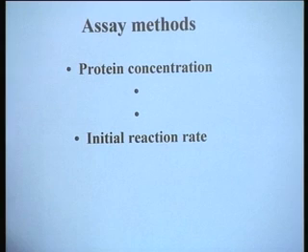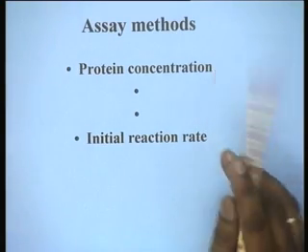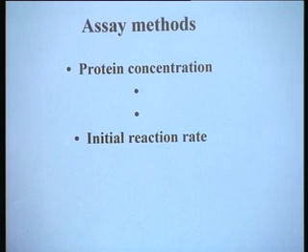Now, as I mentioned, the 2 major attributes of an enzyme molecule, that is their chemical nature as protein and their catalytic function. Now, when we look at quantification of an enzyme molecule or an enzyme sample, or what we know as assay methods, they also take into account these 2 major characteristics. The quantification methods could be classified into 2 categories mainly, or these 2 constituents could form the basis of assay methods. One is based on the protein concentration, that means an enzyme sample can be quantified on the basis of a protein sample.